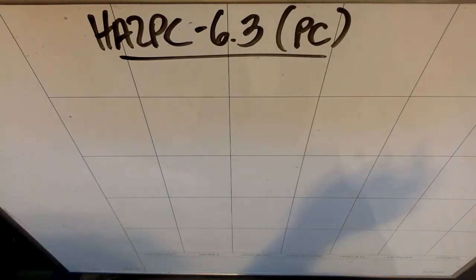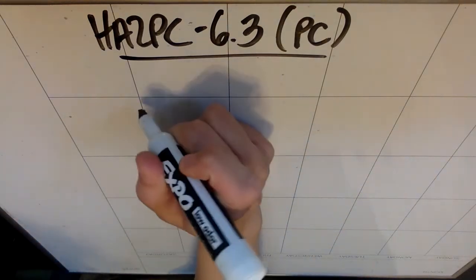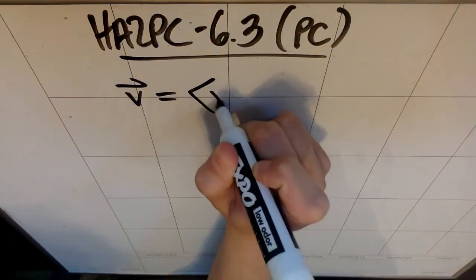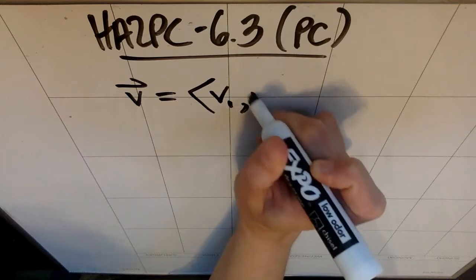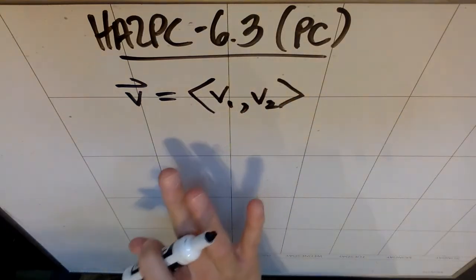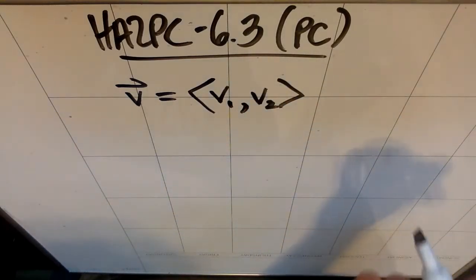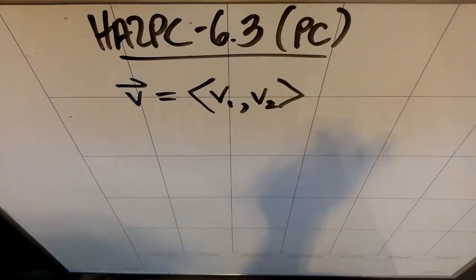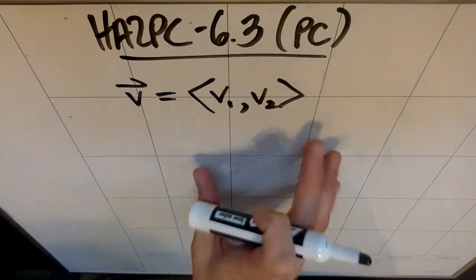So the zero vector, right, so we already established in the last video that we could write vector v in component form as in these pointy brackets v1 comma v2, where v1 is the horizontal component and v2 is the vertical component, or like v1 is along the x-axis and v2 is up and down along the y-axis. Cool. So that's one way that we can write a vector in standard form, right?